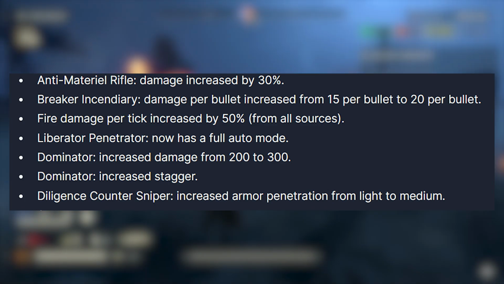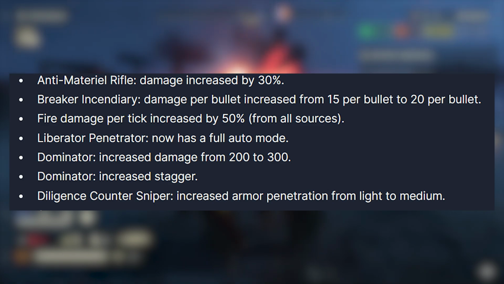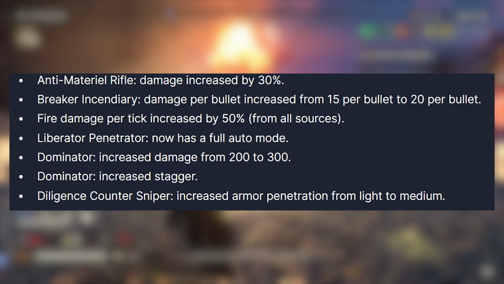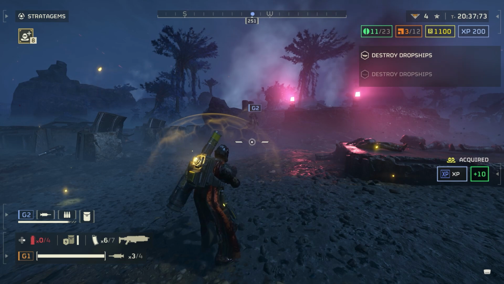The Dominator, they have increased the damage from 200 to 300, but they've also increased the stagger. The Diligence Counter Sniper, the armor penetration has been increased from light to medium. But with them though, obviously, you do have the nerfs.